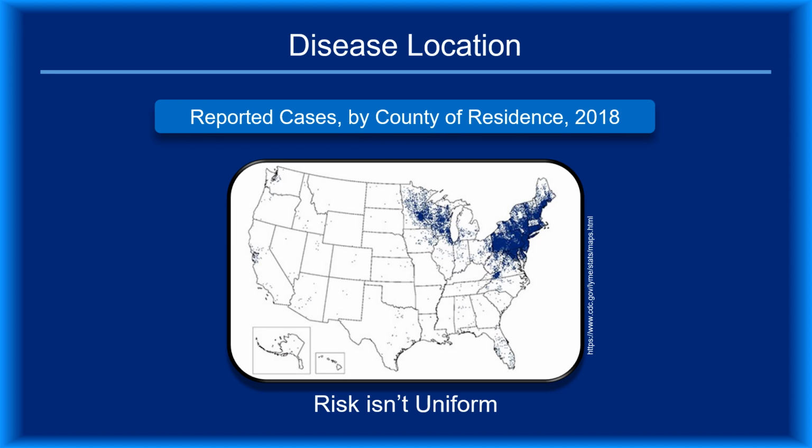You'll recognize that cases are scattered throughout the country, with clusters along the southeastern and Gulf coasts, as well as in areas near San Francisco and Seattle. So location is clearly a risk factor for Lyme disease, one that varies substantially across the United States.